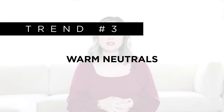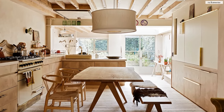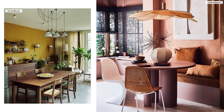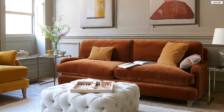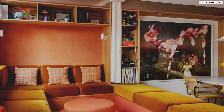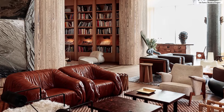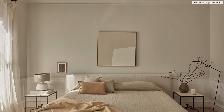The warm neutrals that we've seen in years past are not going anywhere. As a matter of fact, it's still going strong with a lot more earthy desert tone neutrals to give it a little punch. Warm neutrals include creams, beiges, nudes, and tans in a really rich color palette. Think desert modern vibes with the dusty pinks and the warm undertones. The richer, earthier shades of marigolds and dusty pinks, warm siennas, and rich burgundies are making their way into these warm neutral palettes. Neutral hues and interesting patterns with lots of great texture will add that visual interest you need in a space. We will also see more of these natural earthy tones mixed in with metallic accents in fresh and fun ways. Textured neutrals have a calming and grounding characteristic that truly make a house feel even more like a home.